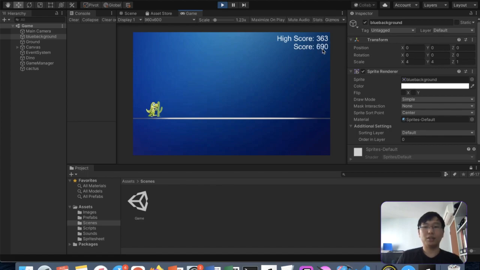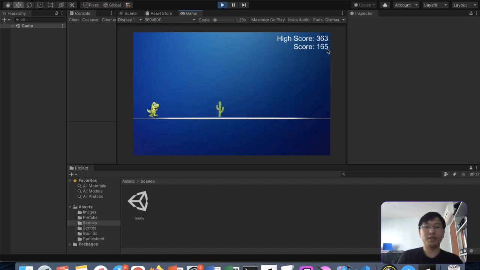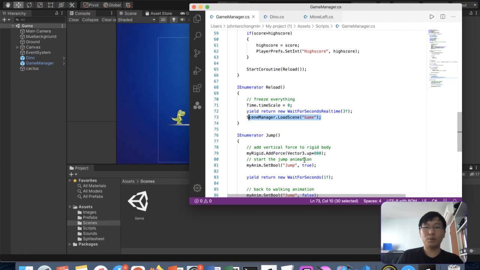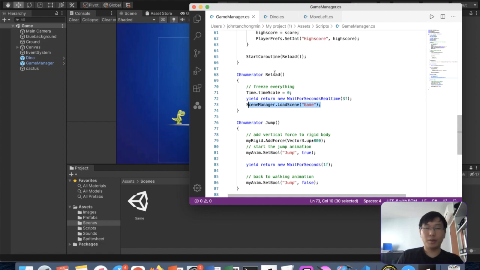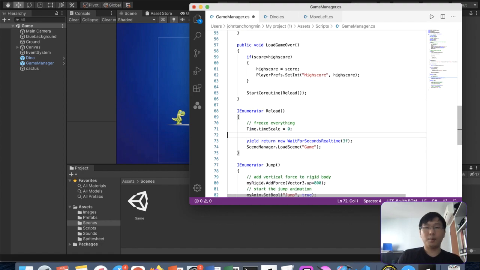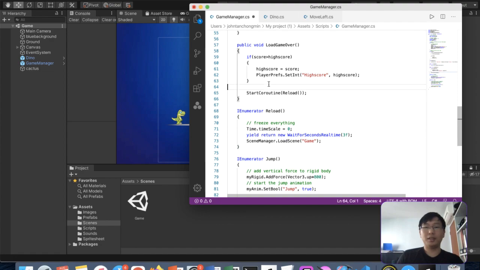Oh, my score is still updating, so I have to fix that. How do I fix this? Maybe here in the load game over, the first thing we'll do is freeze the score first.